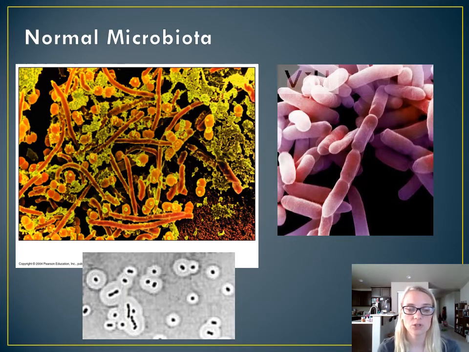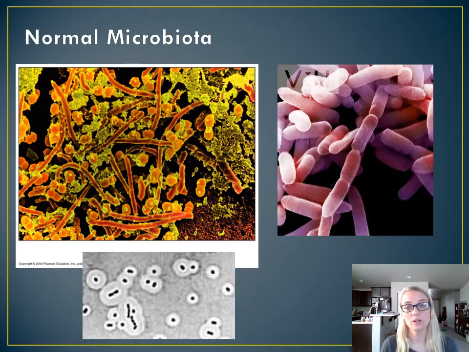So that brings us to our discussion of normal microbiota. I just threw some pictures up here of some bacteria that typically are found on our bodies or in our bodies. We have a couple different types or categories of normal microbiota. We have resident and transient. Transient microbiota are organisms that live on our bodies or in our bodies for short periods of time, maybe an hour or a day or a week, but they're not long-term residents, whereas obviously resident microbiota are. So we acquire them when we're young and we keep them through our entire life, and they are part of our being. We get our first microbiota at delivery and shortly after birth.